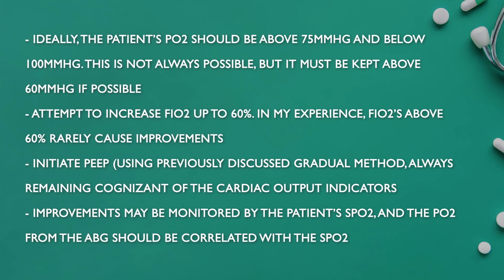Now we're going to keep monitoring these blood gases, and again, once we know that if the patient is saturating 94, his or her PO2 is roughly 64, then we know that we've got that 30 or so point difference. It's the rule of 30s, and it's something that's going to be very useful. But we do want to keep that saturation in an area that we know that our PO2 is at least above 60, preferably between that 75 and 100.